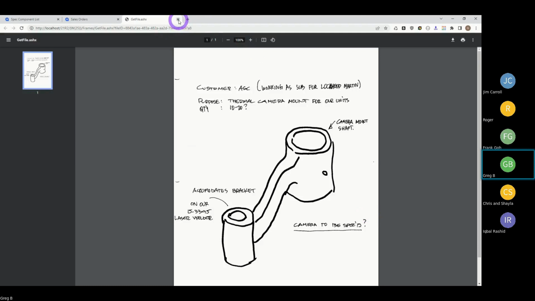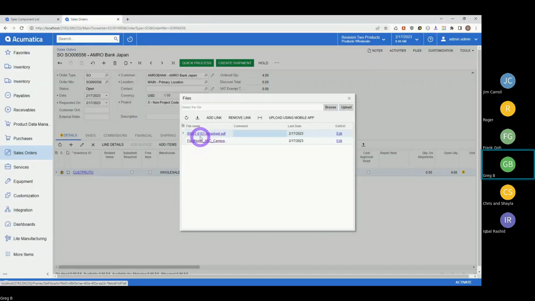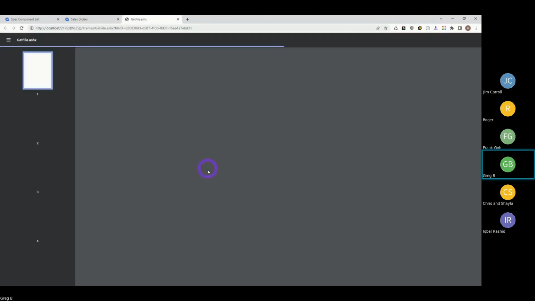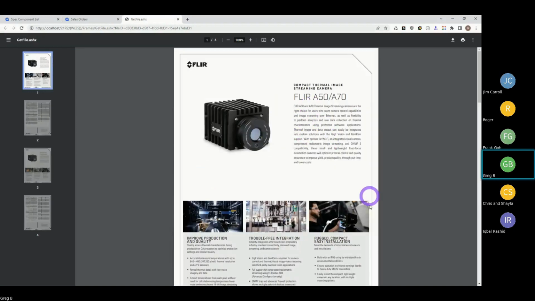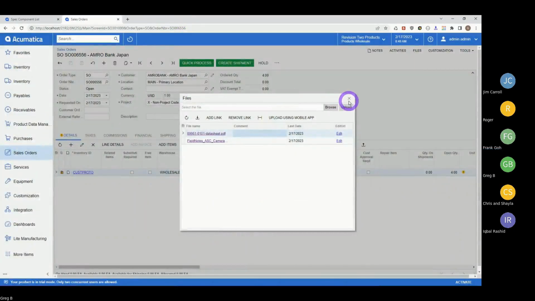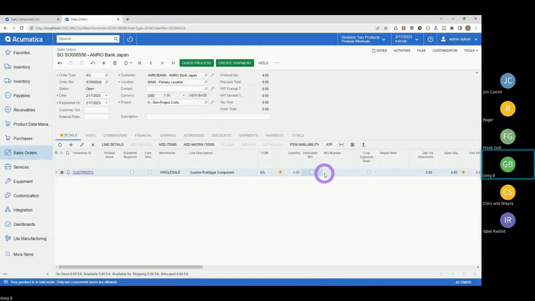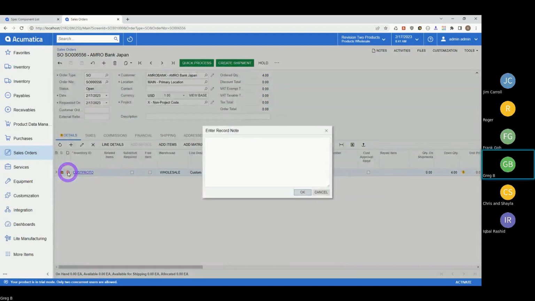Okay, and so now I've got the information. He supplied some information on the camera that the customer was thinking of. It's good, but he didn't know whether it's an A50 or an A70 in this case. Okay, great. Well, we're going to continue on and do some work on this. So now it moves down to the next phase of the line, and I'm just going to add a note here.